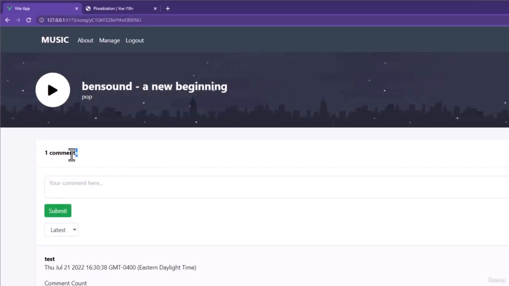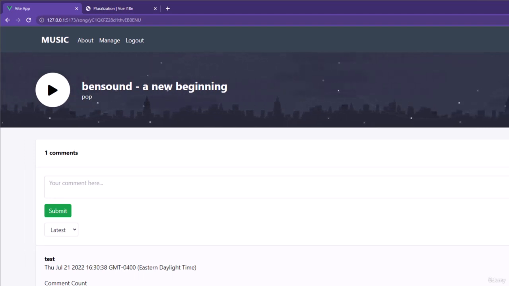The message will be outputted along with the number of comments. However, it doesn't change the issue that if there were a single comment, it would output a grammatically incorrect translation. That's the next thing we'll tackle. Vue I18N supports pluralization. It's the process of outputting a translation that can either be singular or plural. We won't have to make any changes to the message to get it working.